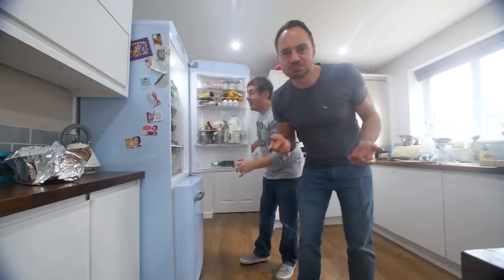You should always measure your fridge before you do giant food. It's like a murder scene of chocolate. There's like handprints all over my fridge.